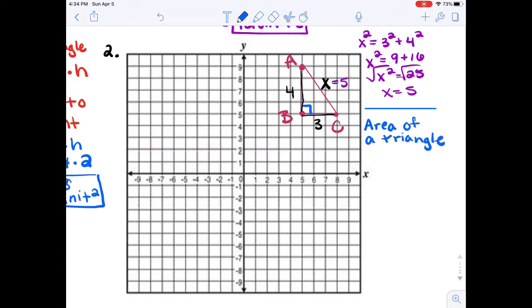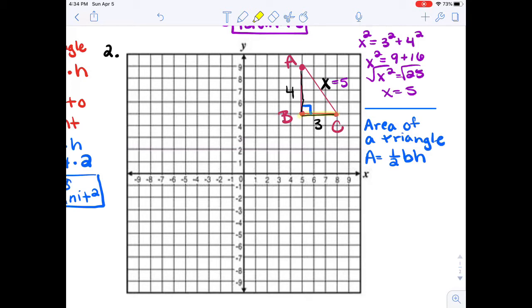So if you remember the area of a triangle, the shape of a triangle is 1/2 of the rectangle. So the area equals 1/2 the area of a rectangle, which is base times height. So the area formula for any triangle is going to be 1/2 base times height. Again, the base and the height have to form a right angle. So in this triangle, I couldn't just pick any two sides. I need the two sides that form the right angle.